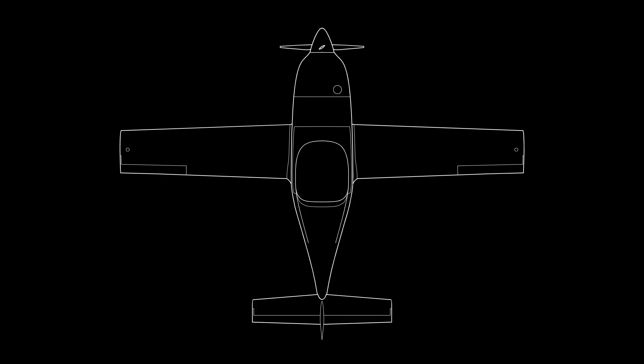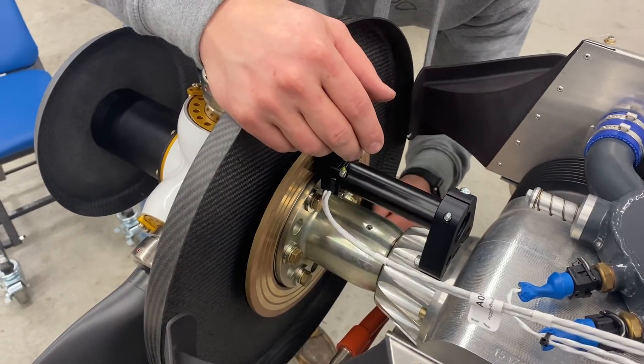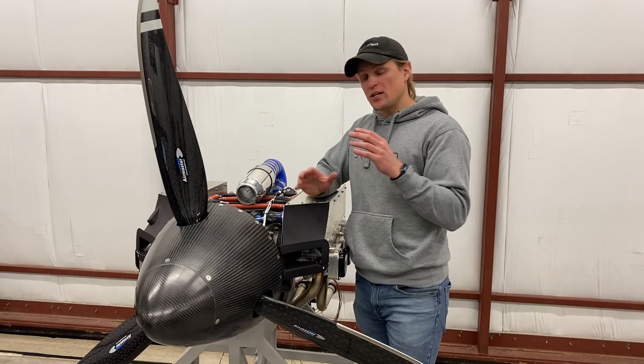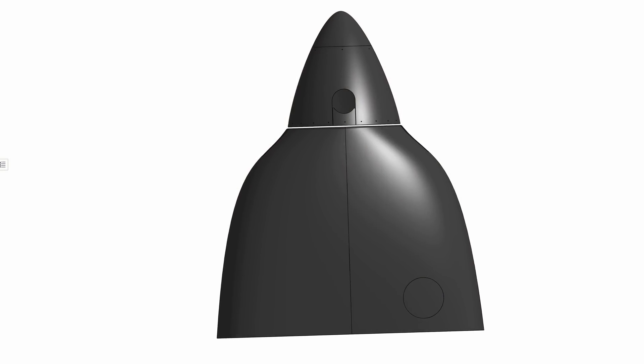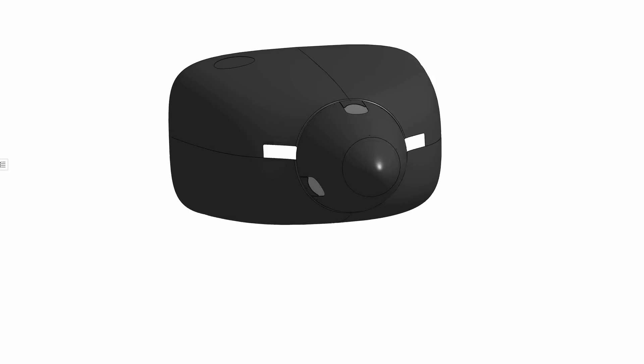Ideally, the nose of your aircraft would be a torpedo or teardrop shape for aerodynamics, but when you attach a propeller and an engine on the front, it forces you to deviate from that ideal shape. The most popular light aircraft engines are typically air-cooled with a horizontally opposed piston configuration. These engines are pretty wide and their cowlings are also typically wide and kind of square-shaped in the front, especially with a small diameter spinner. Luckily, the UL Power engine we chose is about four inches narrower than a comparable engine of the same horsepower. We also put the propeller out on a long prop shaft extension — the longest available with the UL Power engine — and built the cowling around a large diameter spinner, which allowed us to make a smoother geometry transition and a more sloped cowling shape that helps reduce aerodynamic drag.